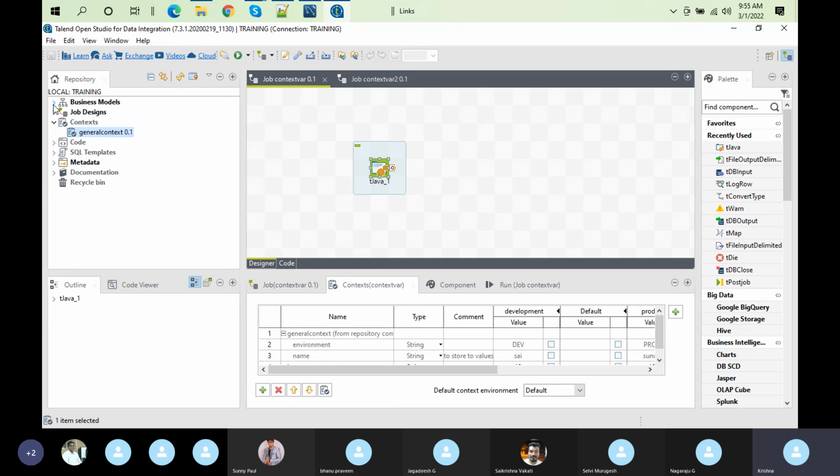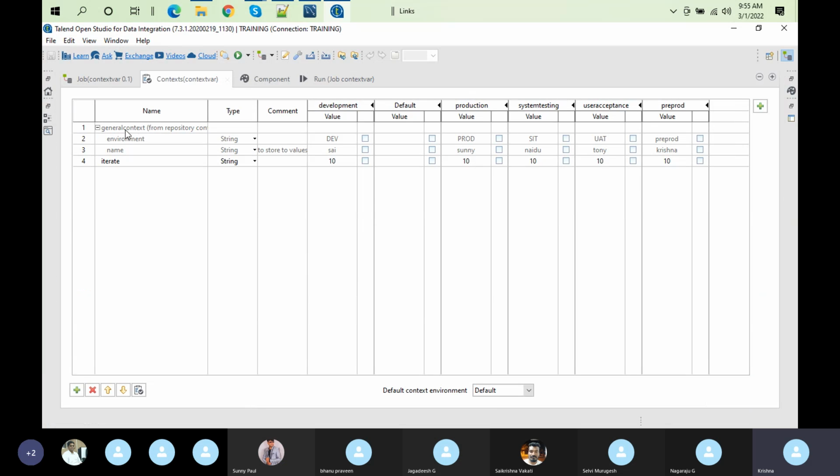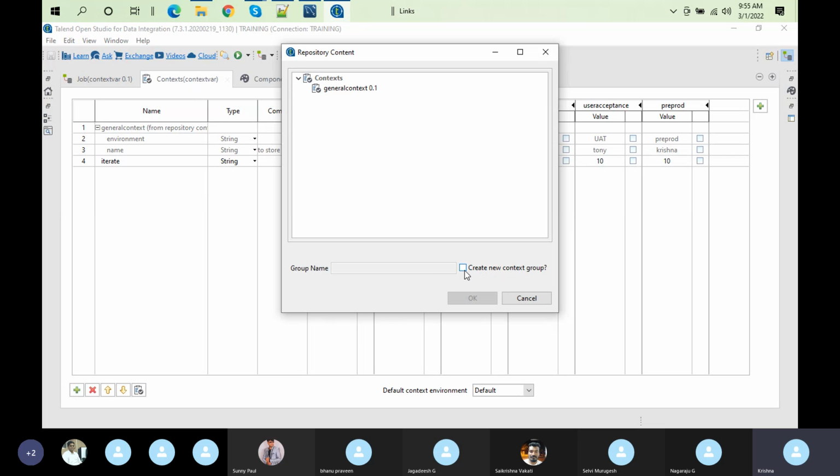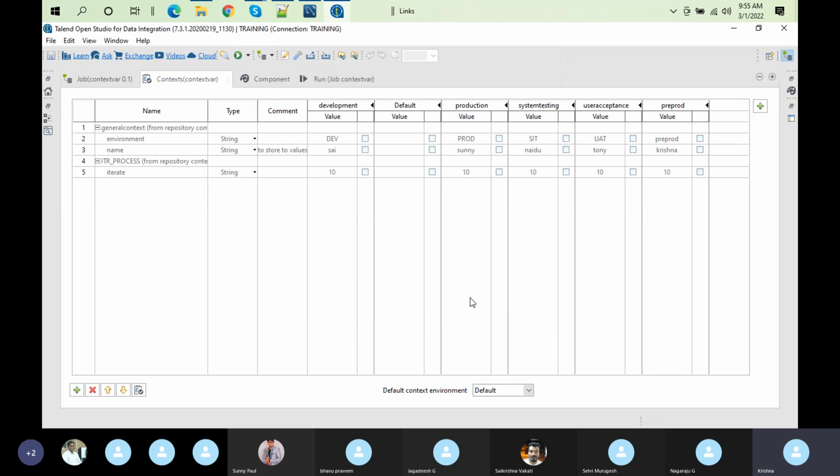So if you want to get that as a global, what you have to do is add it to the existing repository context group, or you can create a new group. You can give a new group name something else. So he's created a group like this, so you can go and check if it is required for you.